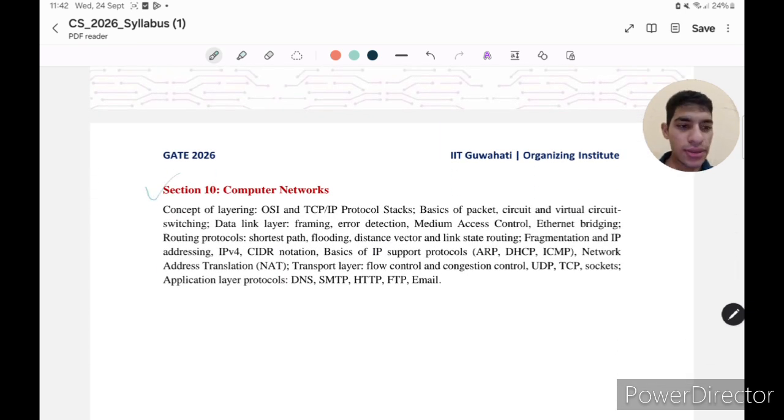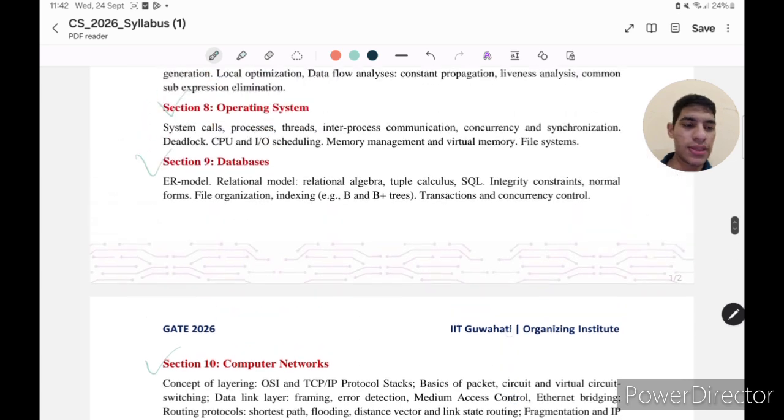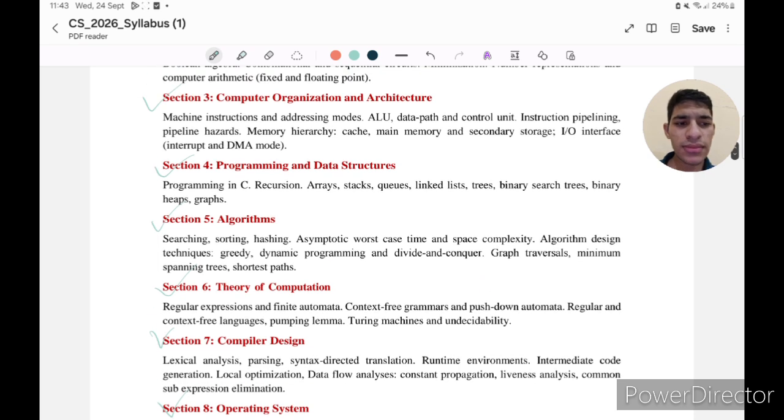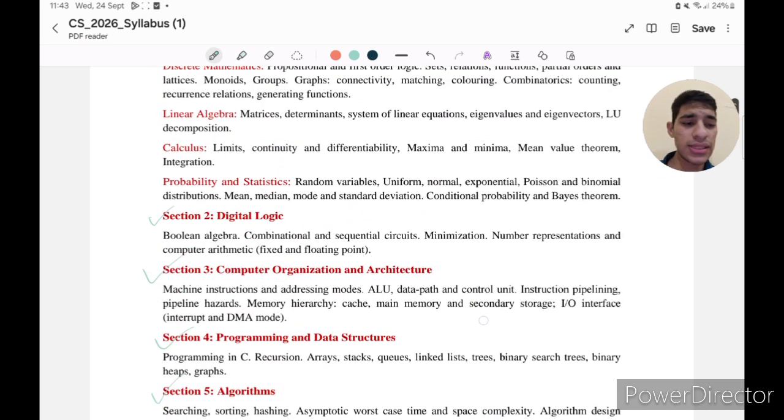Now before going into a deep discussion about these topics, let's understand the pattern which is followed by GATE. Some of the questions will be from the aptitude section, which you need to cover from different websites. Other than that, the major portion is from a specific area like computer science and applications. There will be MCQ-type questions. Most of them will be MCQs, multiple choice questions, in which you will have multiple options from which one is correct.